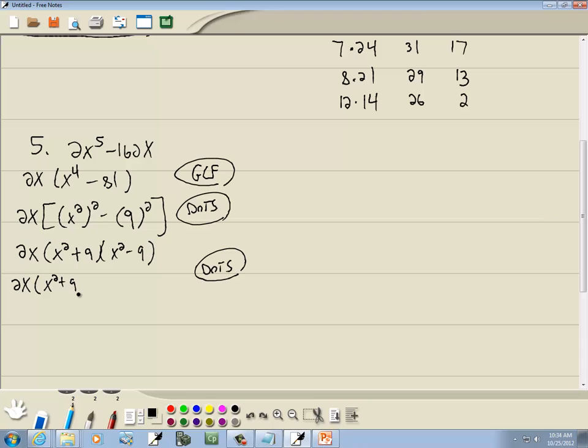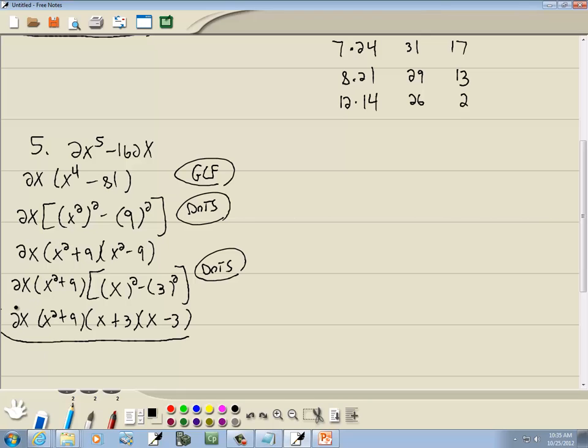So let me continue. Again, we're going to try to write it as something squared minus something else squared. We've already said x times x gives you x squared, and 3 times 3 gives you 9. This first part keeps carrying down. Now I'm going to take what's inside my first parentheses, I'll add what's in my last. Now I'll take what's inside my first, and I'll subtract what's in my last. Two terms and minusing it, I think difference of two squares again. But nothing times itself gives you 3, nothing times itself gives you x. So this is actually our answer.